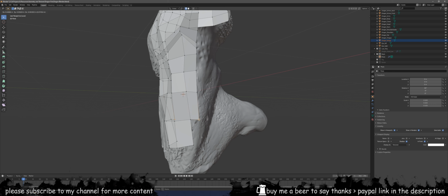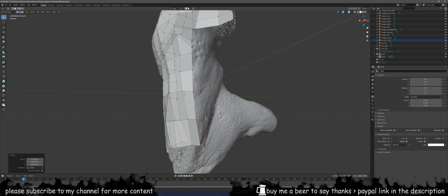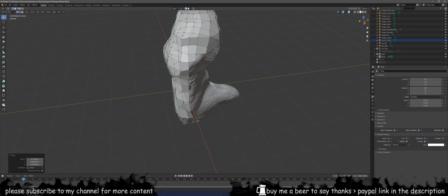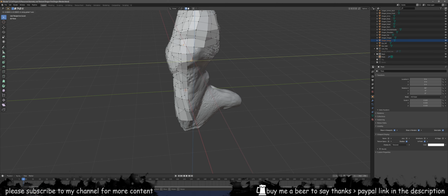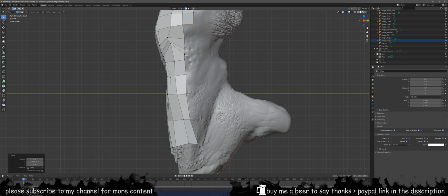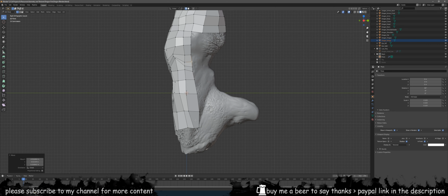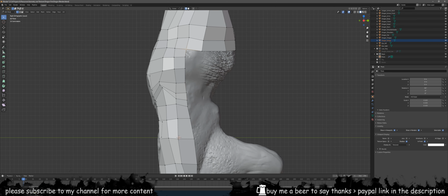I'm also going to do that, and like that. And now we want to basically go from this angle here, go downwards. But an easier way to do this is just to select these vertices and just do that. And we'll want to do something like that. Yeah, just make sure that you have a proper good edge flow. That's the important thing here.